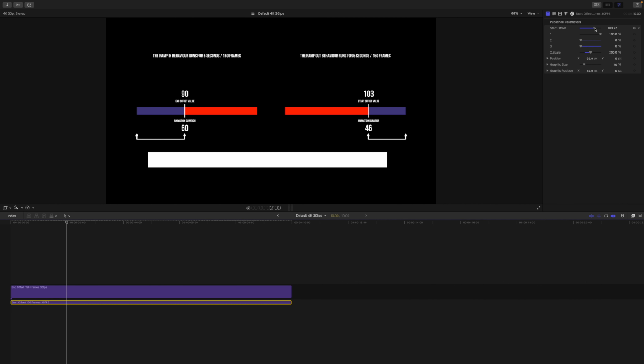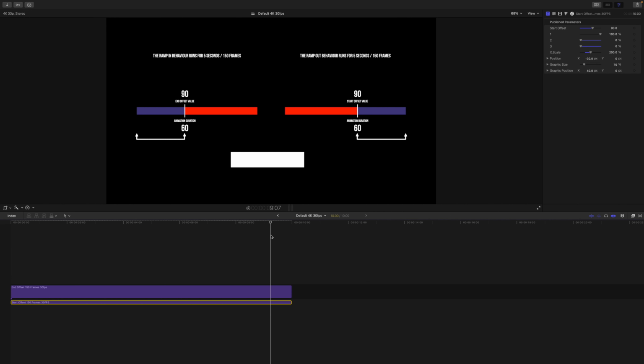Alright, and likewise, we're going to have a value of 90. So let's have a quick check of the animation out. So you see it's going to start right on the 2-second mark, and then the last frame of the animation is going to be the last frame of the template. And this is very important. There are some tutorials out there that forget this step. They forget the difference between the end offset for a build in and changing to the start offset for a build out.